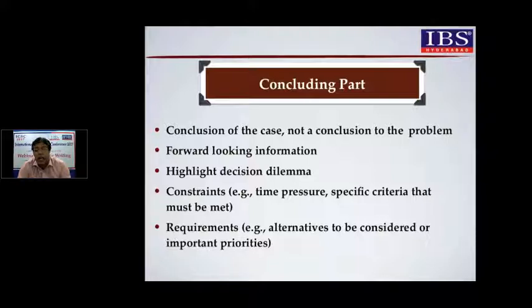highlighting the decision dilemma once again, and probably also talking about the constraints that are faced. For example, if some time pressures are there, by what time it has to be done, what are the specific criteria that must be met, if there are any other requirements, or even the alternatives that the protagonist is mulling, and sometimes even some of the trade-offs associated with that. Most of the information here will be forward-looking in nature.